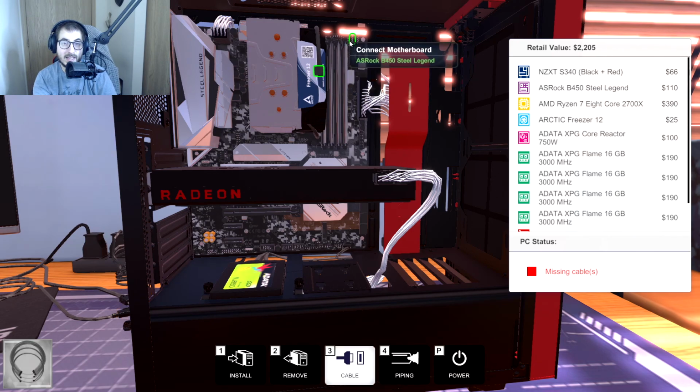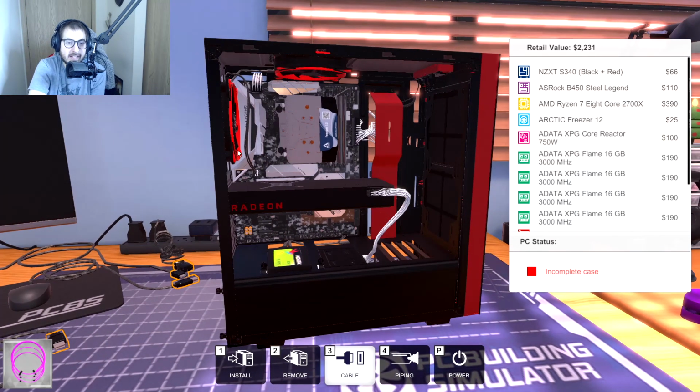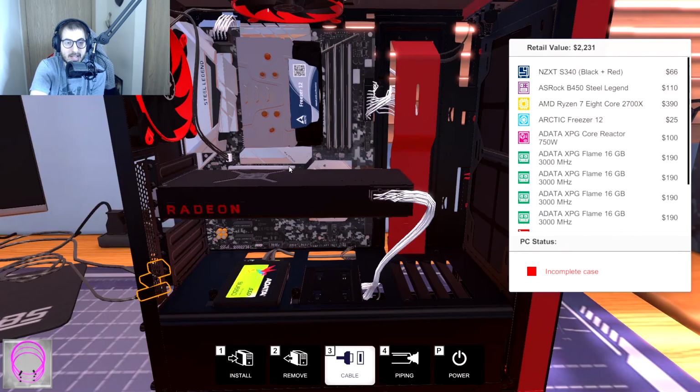So now we need to connect that air cooler, as I mentioned earlier. It does have that pin, so I'm going to plug it in right there, and it's connected. Okay, so now we have the fans connected. Now the fans will connect directly to most motherboards as long as they have the ports to do so.